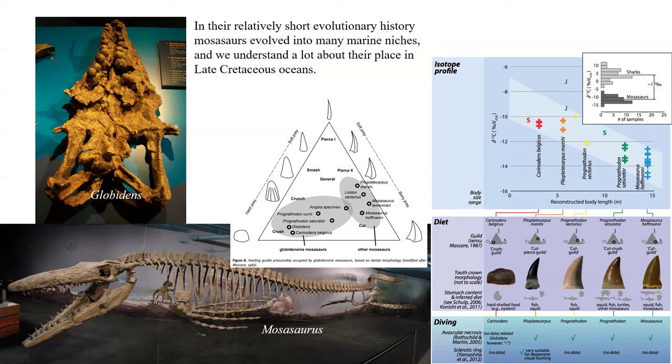What I think is really cool is we can then take that with other bits of information you can get from the fossil record. Here's the body length of the mosasaurs, and on the y-axis, people are looking at isotopes to get a sense of how high or not a different mosasaur is on the trophic pyramid. This is looking at a carbon-13 isotope that's a proxy for how high you are. It gets concentrated, right? Nutrients and things like that. As you move up a trophic pyramid, toxins get concentrated. This is one proxy for getting a sense of who's eating who. What I think is really cool is you can take body size, tooth morphology, and these isotopes to build a mosasaur ecosystem. These crushing-tooth ones are relatively low on the trophic pyramid, and they're probably eating things like oysters.